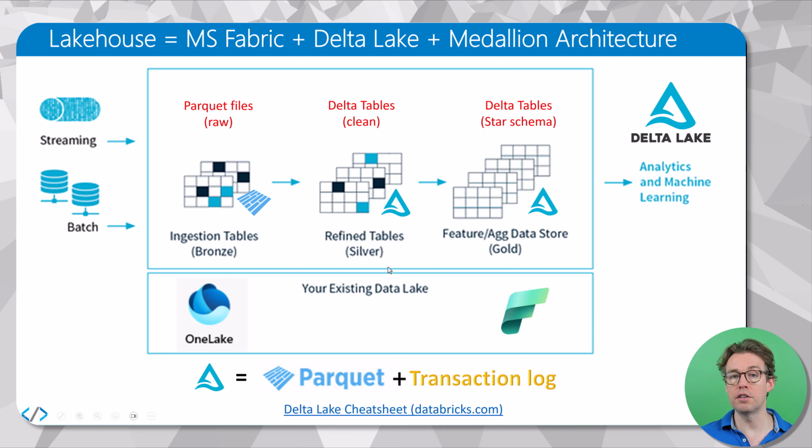And then the second layer is the refined layer. So you're going to refine the data, clean it up, do some cleansing, and then just save it in Delta tables. So with the transactional support and the transaction log. And then the third layer is the gold layer, like the dimensional layer, the data mart, where you have your fact and dimension tables. Basically the same architecture that you can also see a lot of times with Databricks. A lot of things that apply to Databricks also apply the same to Fabric lakehouses. Because let's face it, the Delta Lake technology was invented by Databricks.